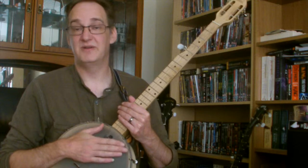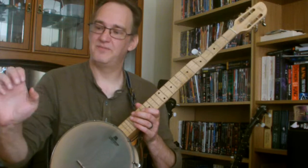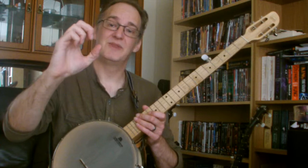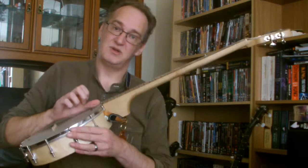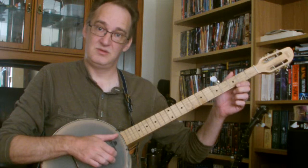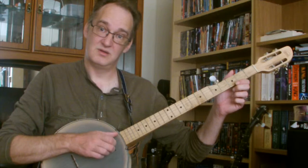So a quick recap. Imagine you're holding a credit card in your hand. Your hand's going to stay in that position. That's your claw. You want your middle finger, or if you're using your index finger, you want one of your fingers to be projecting. You're going to lie your thumb across the fifth string, strike down for your quarter note. Then you're going to close the webbing to bring your hand up and strum down, and then pull off. And remember, you're not flicking, it's a straight hammer straight down.